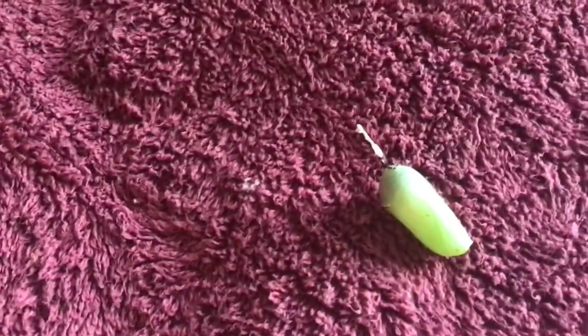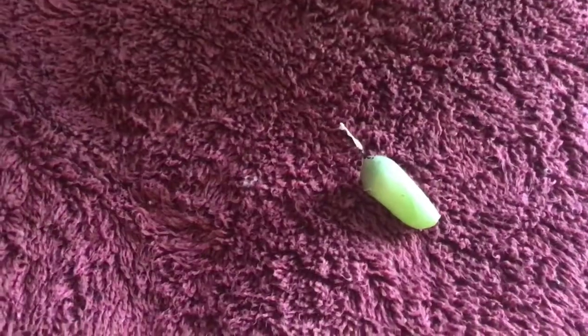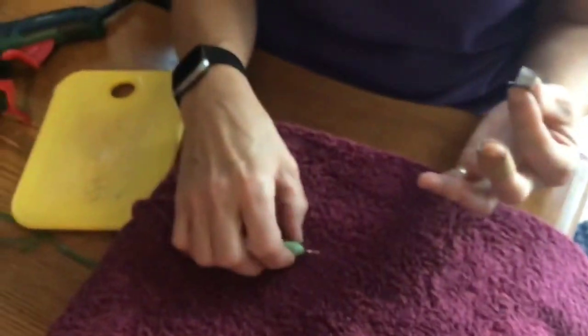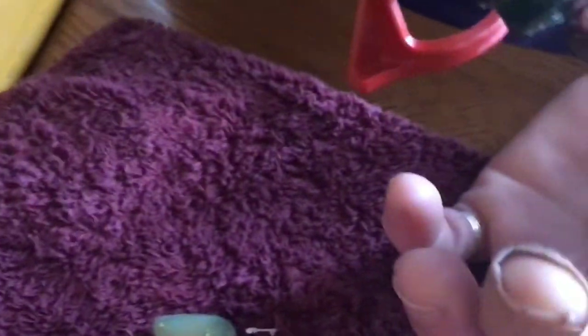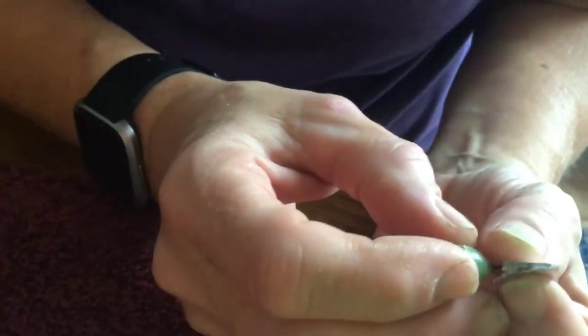Then I take my cut piece of tin foil — I just cut them in small strips, this works best for me. I fold it and get it set up to press together, already set up because once you're dealing with the chrysalis you don't want to be messing with it. I take not even a whole dot — just a smidgen of hot glue. If you do too much it's not good because you'll end up hitting it on the chrysalis. Then I stick the chrysalis there, pinch it, and let it sit.